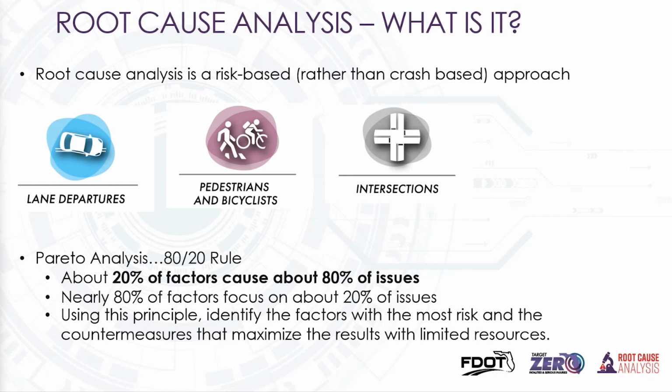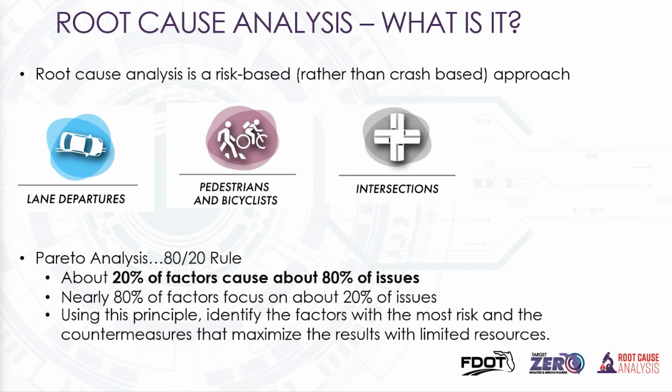So this is just figuring out what are those risk factors and how do we, from a systemic implementation perspective or strategic criteria update perspective, address these different emphasis areas? We're focusing on lane departure today, but this is an approach that has been undertaken by the FDOT State Safety Office on these 3 emphasis areas: lane departure, ped and bike, and intersection, to create a proactive safety culture and make the strategic investment to achieve target zero.